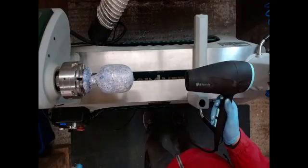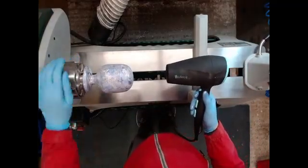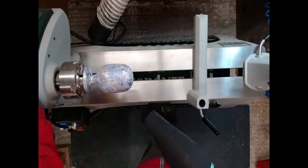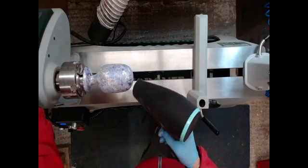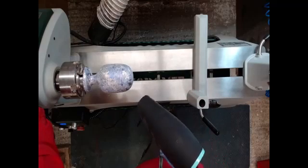So there we go. So just to force dry the paint in the end, I used the hair dryer. I don't own a heat gun and such, so I just use a hair dryer on a hot setting. And you'll see that you can actually see the colour starting to develop there a little bit, getting a little bit darker.